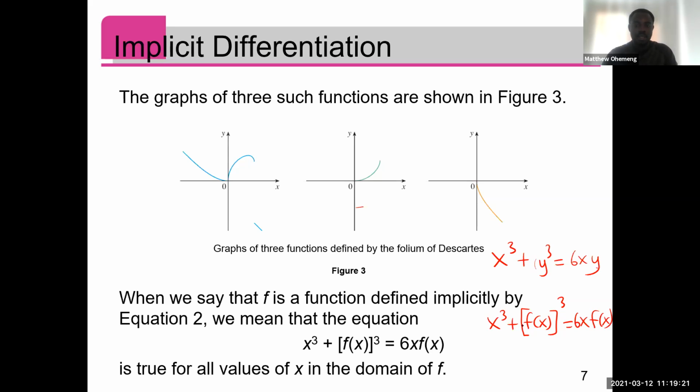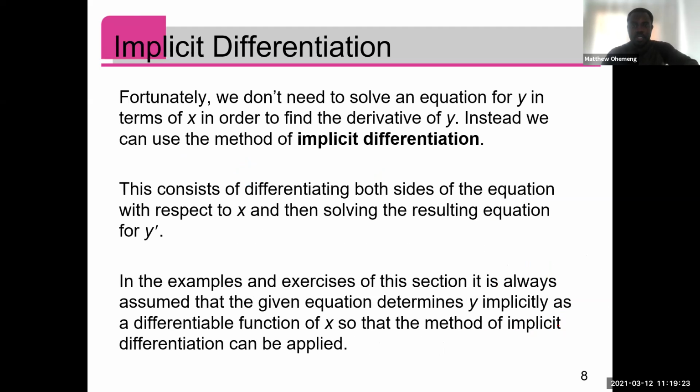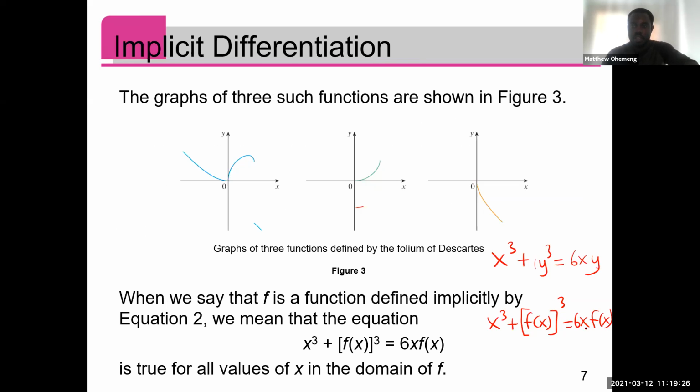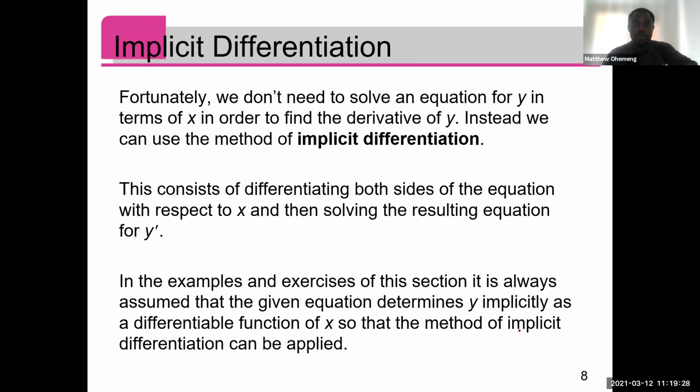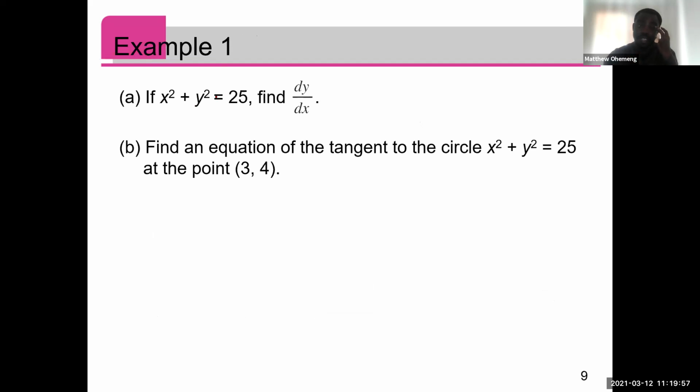Now, if I do this, let's see how the implicit differentiation is going to work. So all that we're going to do is differentiate both sides of the equation. Essentially just attach d over dx to both sides, and then everything will follow through. You use that idea and the chain rule, and then you will be able to do the implicit differentiation. So implicit differentiation is not a lot new. It's just more like the chain rule, kind of. You'll see what I mean by that shortly. So let's look at the first example.